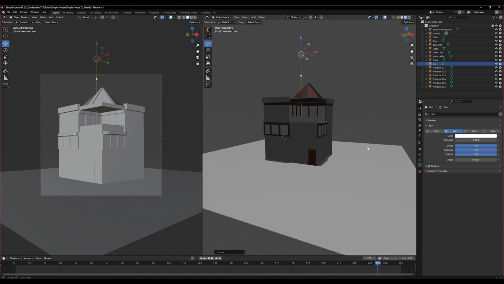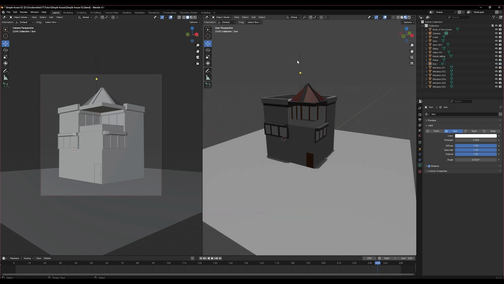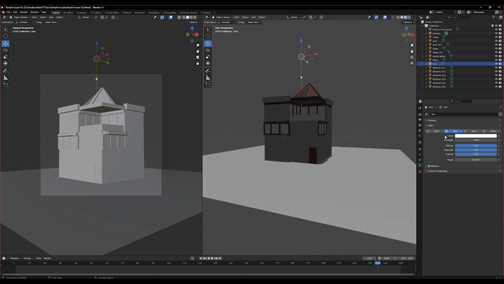Okay, so now you need to come to the properties of the lights. So we added the sunlight. Now we turned on the scene lights and scene world so that we can get to know what is the intensity of the light right now. So the strength is 1. Let me give around 10.